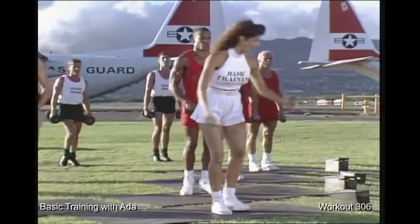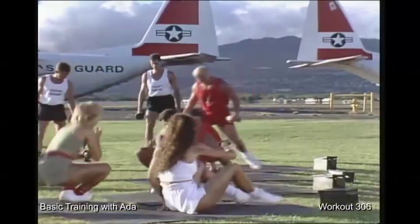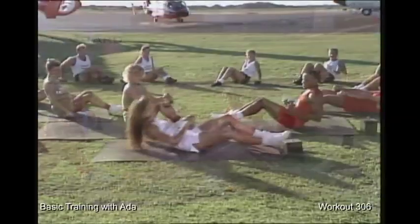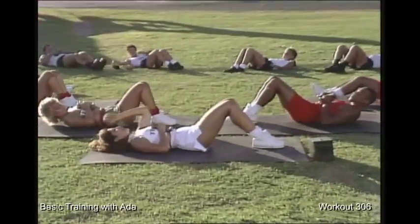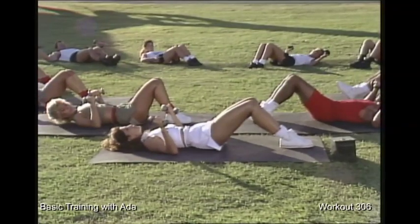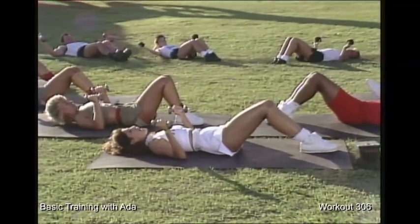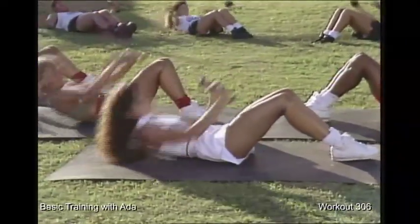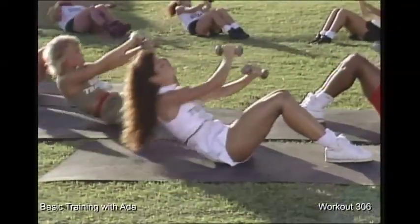Abdominals, I can't wait. Down to the floor. Are we ready for abdominals? Yes, ma'am. Okay, yes, that's the answer. Okay, let's do a good set right here. Hands to the side, you're going to cross in front of you when you lift. Five, six, ready, go. Cross, cross, cross, cross.